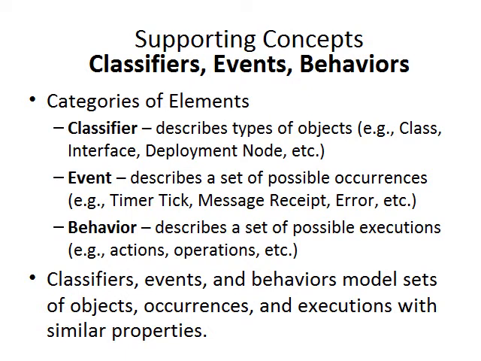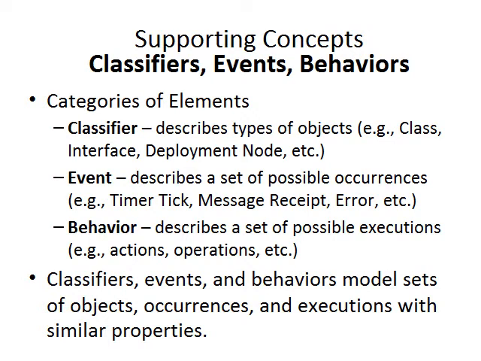So a classifier describes a type of object. So again, a class would be a classifier, an interface would be a classifier. Interfaces are really specialized classes. And a deployment node might be a classifier, and there's some other ones. Events describe a set of possible occurrences of events, really. So real-world events, or in software events, a timer tick, a message, the receipt of a message, the occurrence of an error, something like that. Behaviors describe a set of steps that are taken to execute some logic.